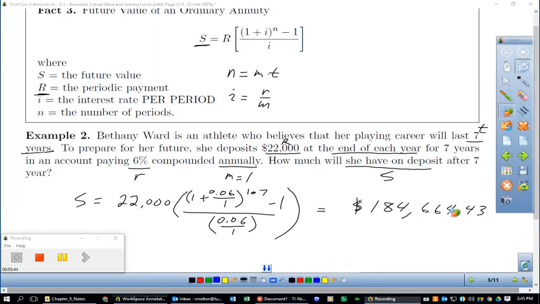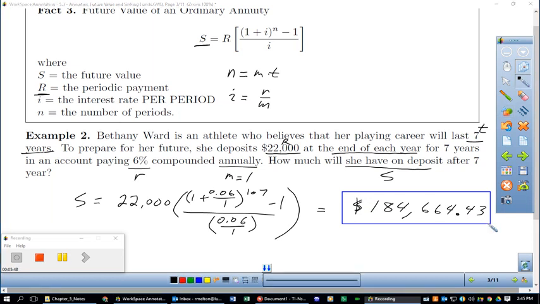Now, this is not a change, but as always, pause these videos as you're going through. Make sure you can do them, because that's kind of the thing. When you get to the end of the test or the assignment or whatever, you're going to have to be able to do it on your own. So make sure you're getting the same answer and that you're not just writing down the answer that I've got.